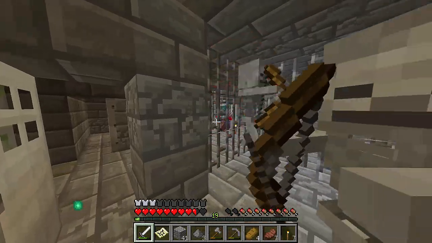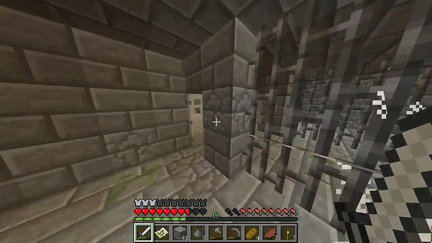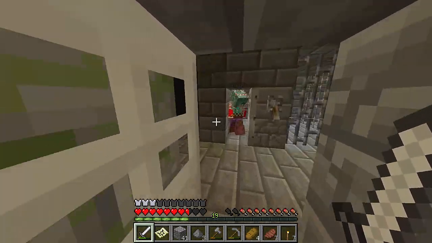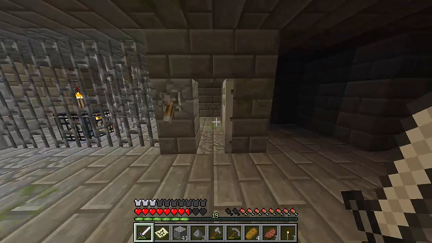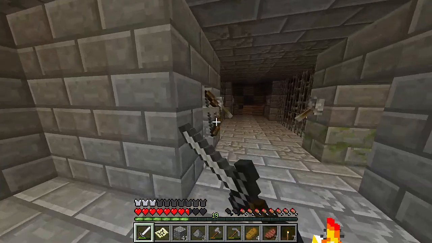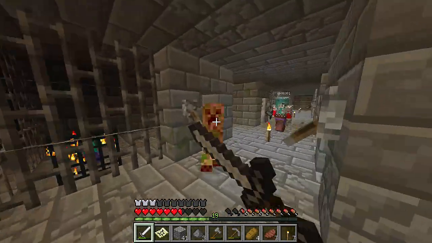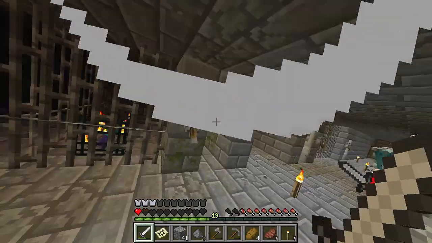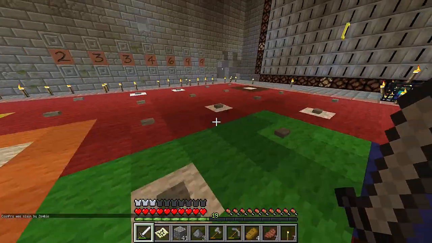These are like little checkpoint places. Little what? Checkpoint places. Where? Are you sure? No, like you can run in them and hide from the zombies for a bit. Creeper! Behind you! Oh, I died again. Again!